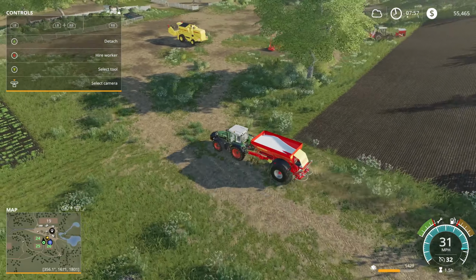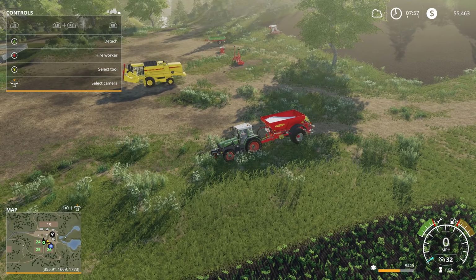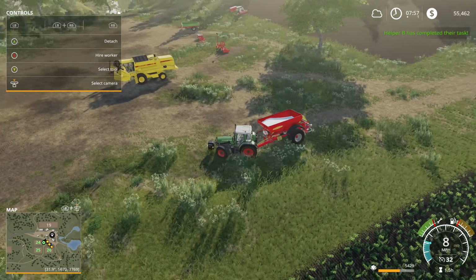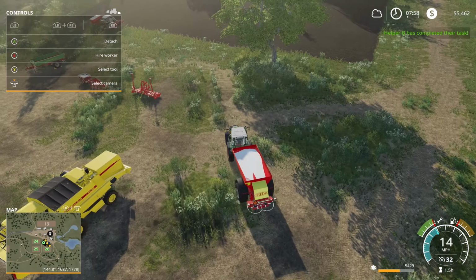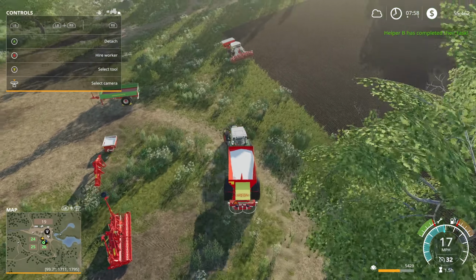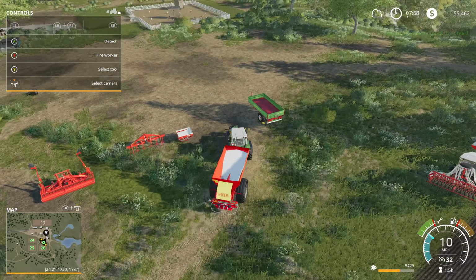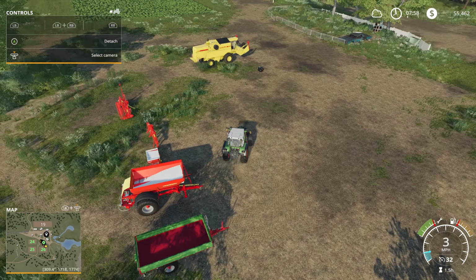Is our cedar done already? Why is he... Did he run out of seed? What are you doing, dude? Okay, it says he's completed his task. I felt like he might have stopped early or something, because it looked like he turned off soon. Oh, we'd see the white of the lime right now if he had turned off early. Alright, attach. Let's go get our cultivator.